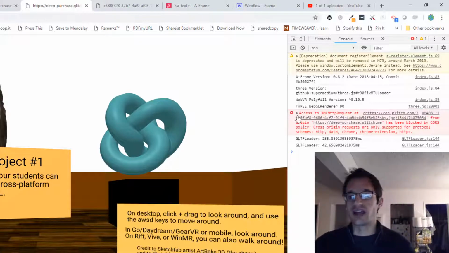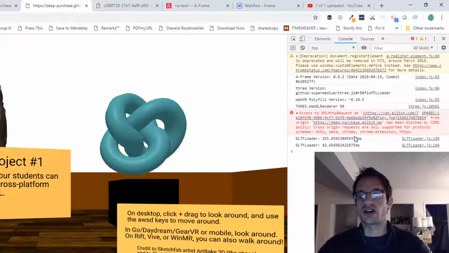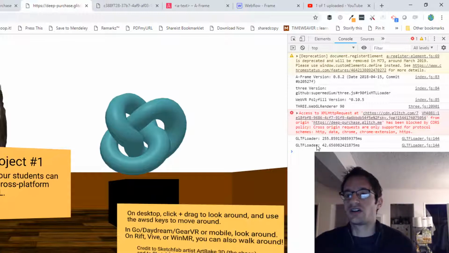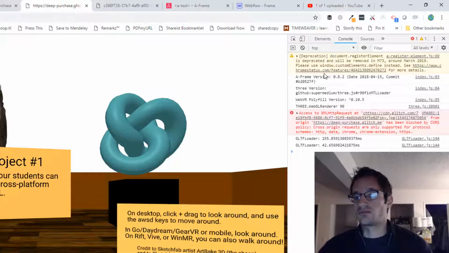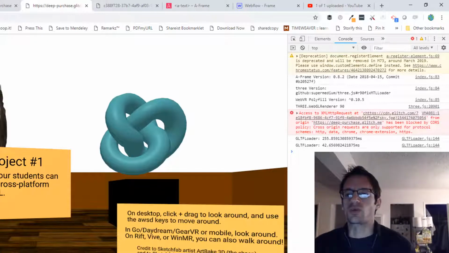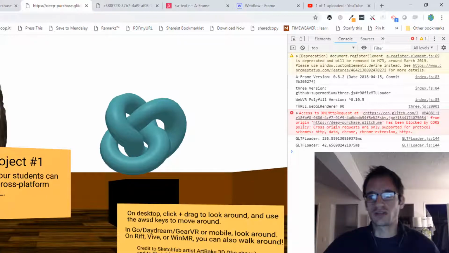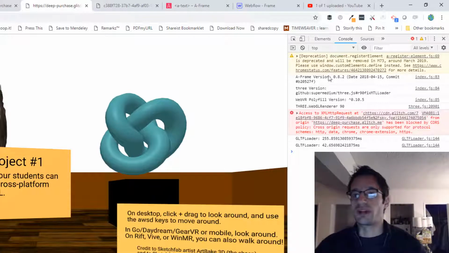If you see a red error here, this usually means that something is wrong, and it could be something that's really affecting your scene. This is a good place to look. Now, I'll admit, I don't always understand everything that I see in this console. That's okay. You don't need to know everything in the world in order to do things and make progress. As you come to learn more, things in this console will make sense to you.